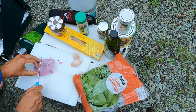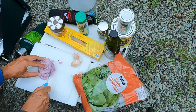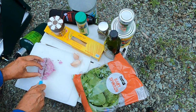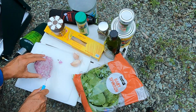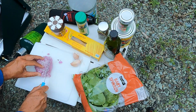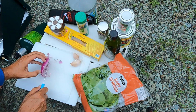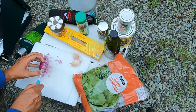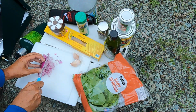So what I'm doing right now is I'm just cutting the top of our star red onion. I've cut parallel lines close together. Now I'm cutting perpendicular to form little squares on the top, so we can end up with our 1/4 cup of red onion. You can also use yellow, white, you name it, whatever onion you have on hand, and then we just cut down the face, and this will mince the onion up the way we like it. This will add a real freshness to this dish.